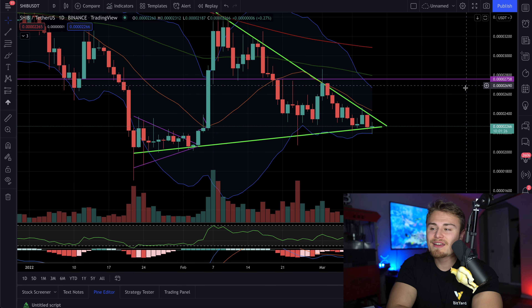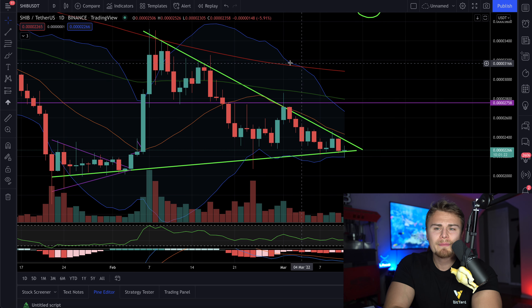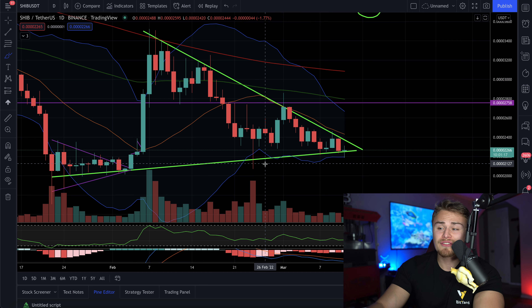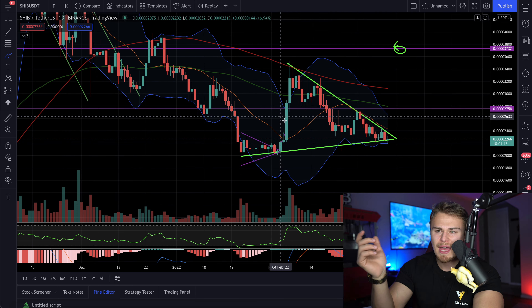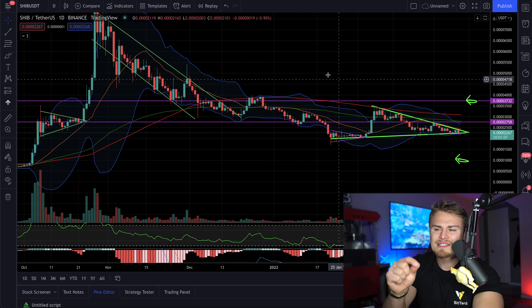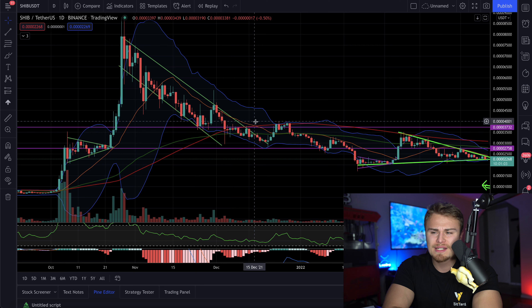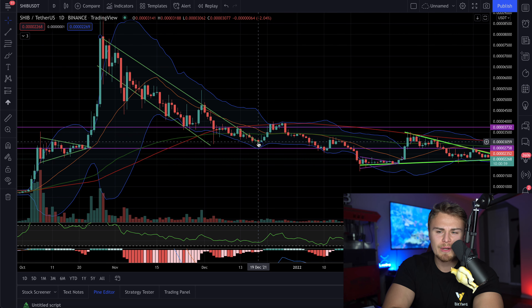So guys, as you can see here, I do have Shiba Inu pulled up and you can see we're forming some sort of symmetrical triangle, but I did want to touch upon the fact that there could be some sort of descending fractal and the possibility of us breaking through this bottom support and falling lower and just preparing and planning for that. What I've started to notice a couple of days ago is the fact that Shiba Inu has formed in the past these major descending fractals. And you can see we were looking for some sort of uptrend here, some sort of symmetrical triangle to allow us to say this is when the point of breakout would be.